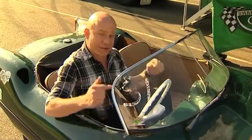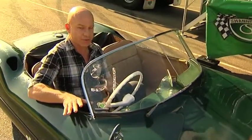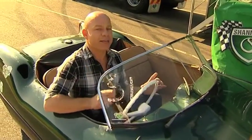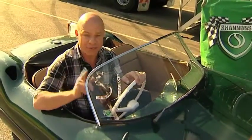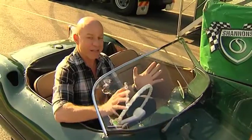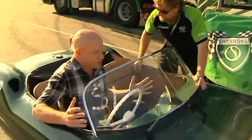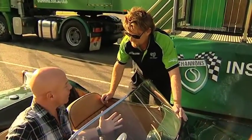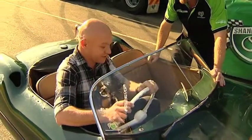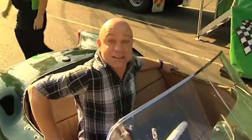Now, you're never going to believe it, but this is the original 1959 GoGoMobile as made famous by the Shannon's Insurance commercials. And I've got to tell you, you wouldn't want to own one if you were claustrophobic. After the break, however, I take on the real Green Machine — Danny Green — for this week's Zoom TV celebrity hitchhiker, thanks to City Toyota. That's coming up after the break. Now during the break, I'm going to be taking it for a spin — I've just got to work out how to start it. Aaron, I told you you can't drive it. I thought you said I could. I've got my licence, Graeme. You haven't got a GoGoMobile licence! Could you take me for a drive? Let's go. Maybe I'll just slide over.